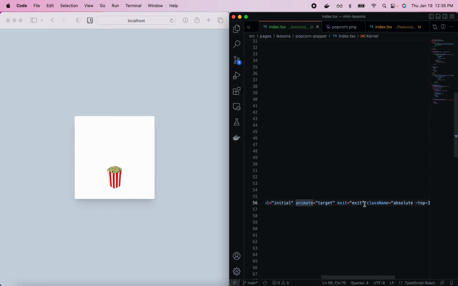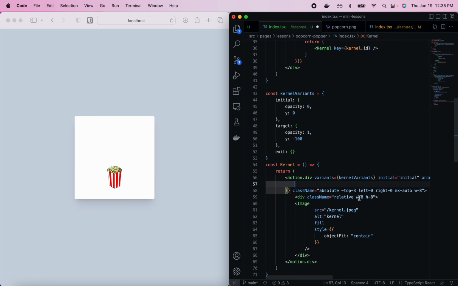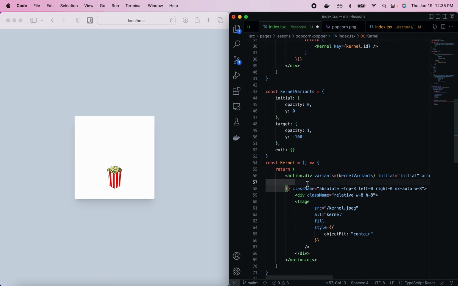Something we can even do is add another property to this motion div called transition. This lets us define additional customizations to the animation. For example, we can set an explicit duration. If we want this to be really slow, we can make it last 5 seconds. So if I tap this now, that didn't work. This might be too high of a number, to be honest. Let's try 0.5. There we go. So this is a little bit slower now. If I do 1 second, yeah, that's even slower now.